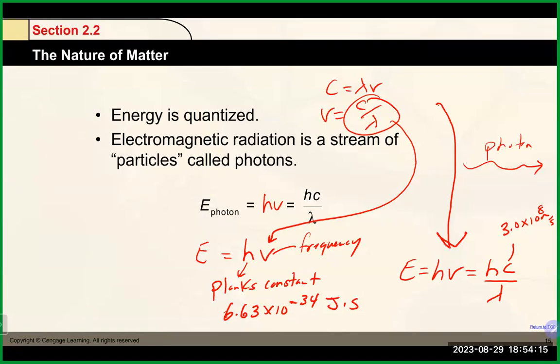Here, the wavelength would be in meters again, so that it would cancel out with c. And again, the frequency is reciprocal seconds, which means that you will end up with joules when you multiply the frequency times Planck's constant. Typically speaking, if it is a process where it's being released by the atom, exothermic, you will probably end up with an energy value that is negative. And if it's a process where it is absorbing energy, that energy value will be a positive number.